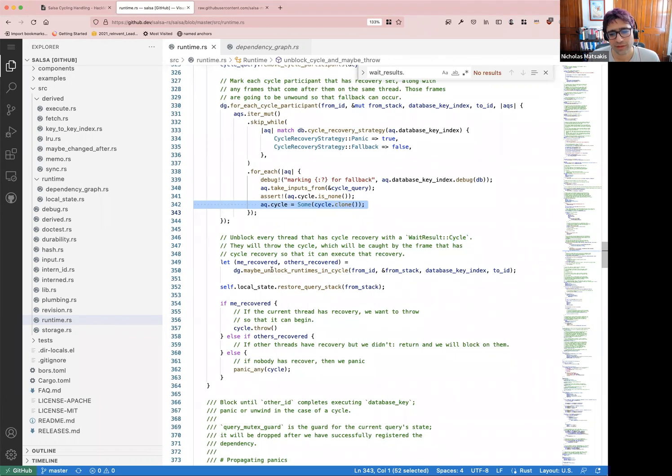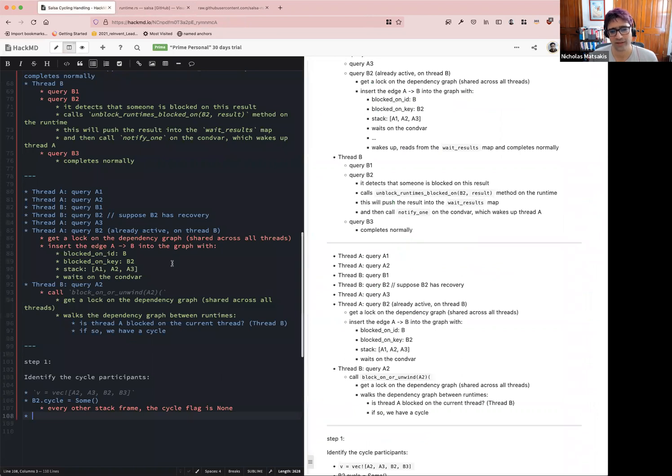Unblock every thread that is cycle recovery. Yeah, okay. So this is where it gets a little bit interesting. Now we have these threads, and they're blocked waiting for that conditional variable to get signaled, right? And so what we're going to do is wake up any thread that has some query which has recovery. So the idea is that all the threads that have recovery are kind of simultaneously set to recover. They're going to skip all the rest of the work they were doing and just execute that recovery. They don't need to block because they're no longer waiting for the result that they were waiting for.